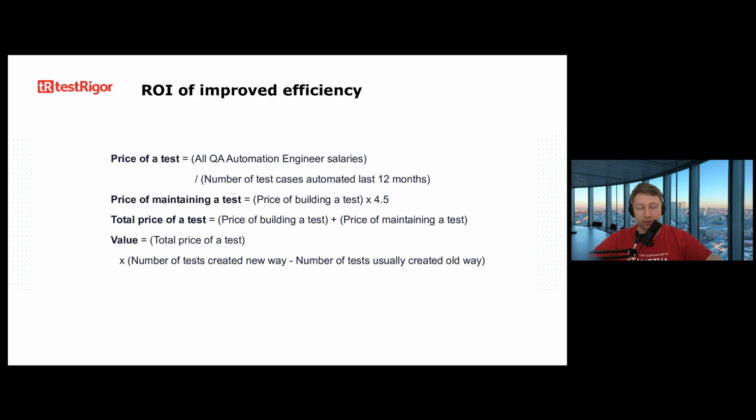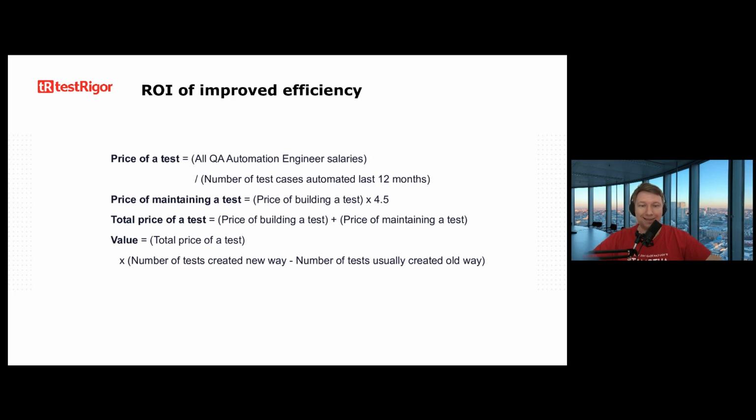Anyway, let me give you an example. For example, one QA engineer somewhere around Silicon Valley could probably cost $120,000 a year, and if 120 tests were built during 12 months, that means the price of a test is 120,000 divided by 120, which is $1,000 per test.